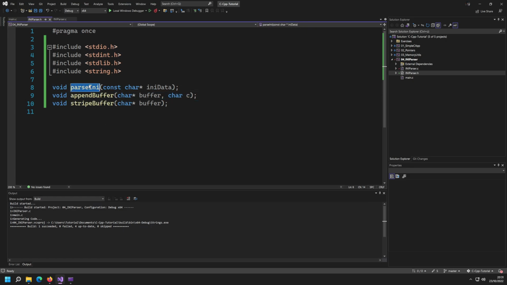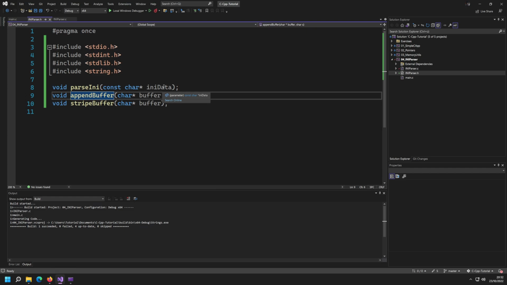So parse INI, it's not that big of a deal to have this name in here, because probably you're not going to have a different INI parser than the one that we have written. If you have written your own, then no point in pulling in another INI parser in here. So probably the parse INI function is fine to have it like that. But what we always try to do is to make our names unique. How can we make our names unique? Well, we do it by appending a prefix to them. And the prefix basically should be the name of our library, how we are writing this. In this case, it's not the library, but the piece of code that we're dealing with is therefore INI parsing.